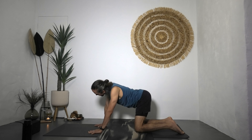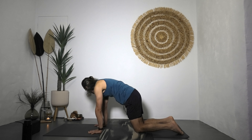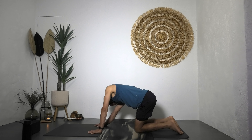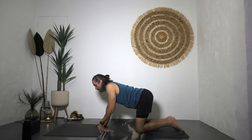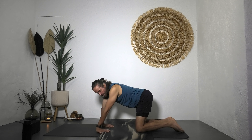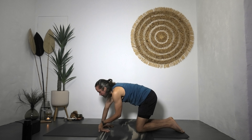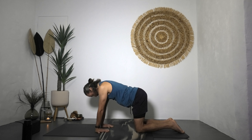Then turn into sexy cats — this can be an opportunity to be whimsical, playful, creative, and organic. No right or wrong; don't need to look at the camera. Just move in a way that feels really wonderful and beautiful in your body. I like to change the orientation of my hands so the fingers point back towards the knees, lifting the palms and bending the elbows for a little bit of fluidity.